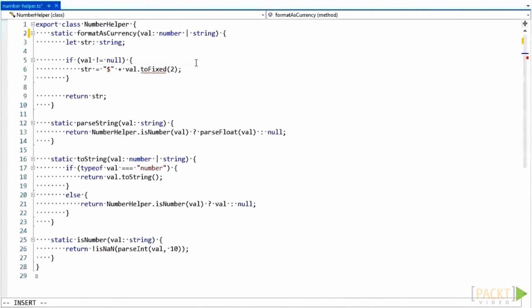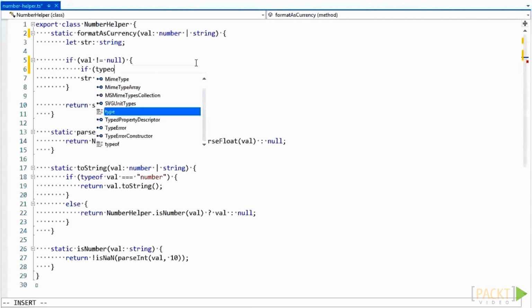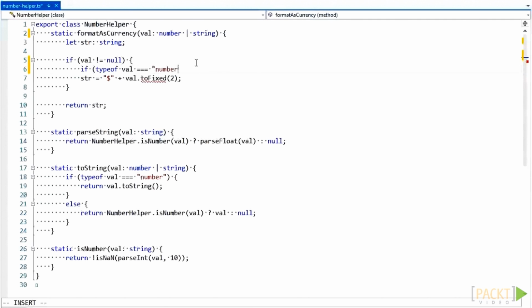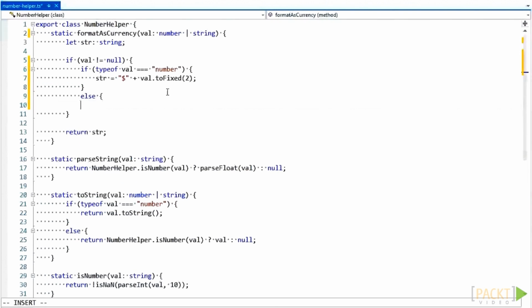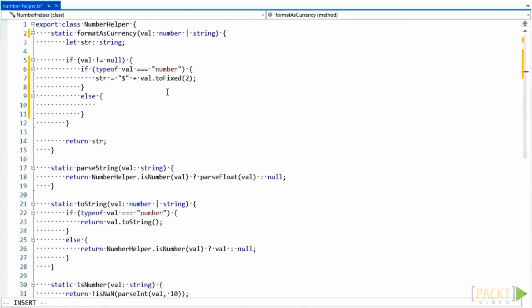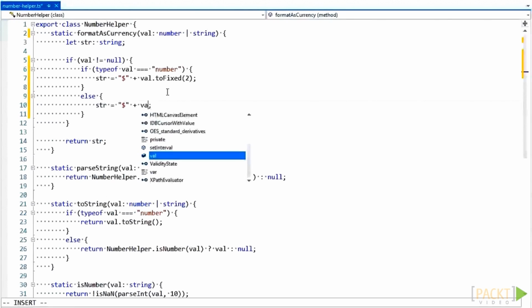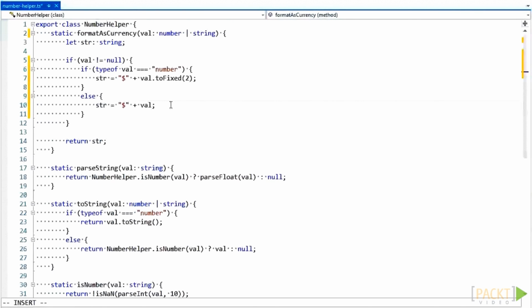We can do that by using a type guard to check the type of val before using it. Essentially, a type guard allows us to separate out the types from a union type. It works by using an if statement to check if the variable is one of the types, and then the variable will be that type within the if statement without any additional effort. If we check if val is a number here, the type of val will be a number within this if statement, and our compile error goes away. We can finish up by adding an else condition where val will be typed to a string within. Now we have changed our function to fully conform to the possible types it expects.